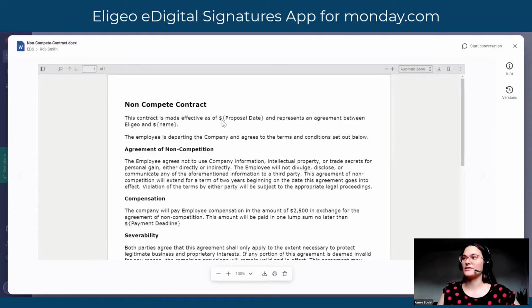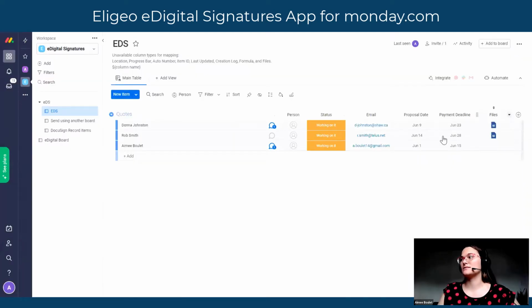All that I need is a $sign, the name of the column, and they just have to be between these two curly brackets. So if I wanted to send a document to R. Smith on that non-compete clause, with the proposal date of June 14th, the payment deadline of June 28th, and the name just being Rob Smith, I can do that.